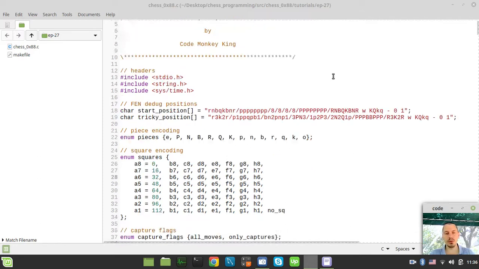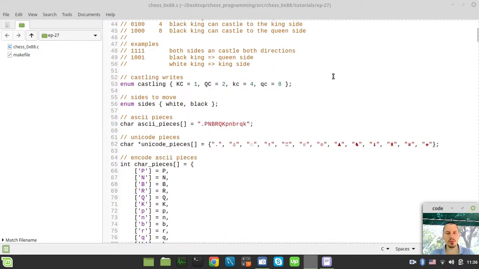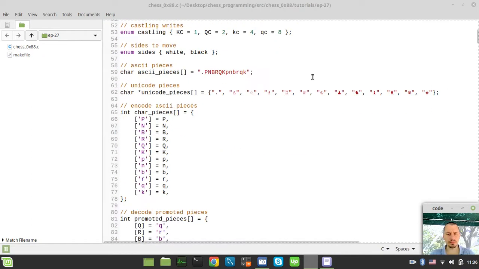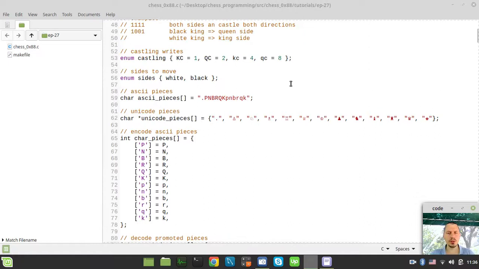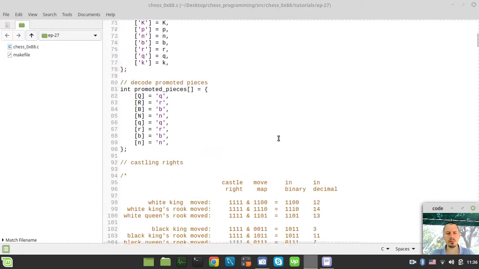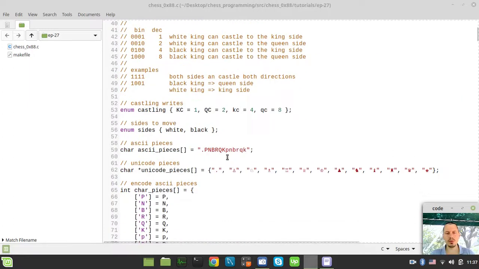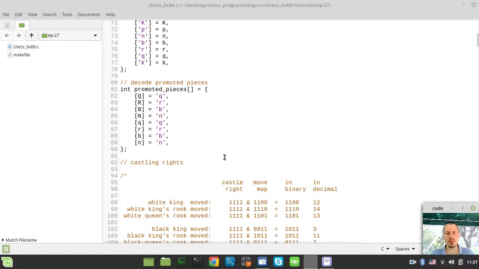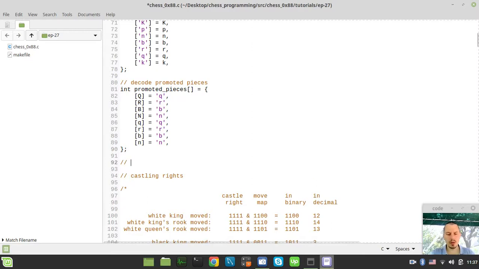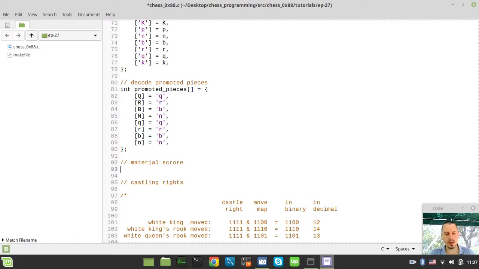our material scores. I just want to create one more array here, let's say below... where to put it? Well, I just need to reference my encoding basically. Well, let's put this right over in here. So material score, and I want to create an array of integers, and let's call this simply material score.